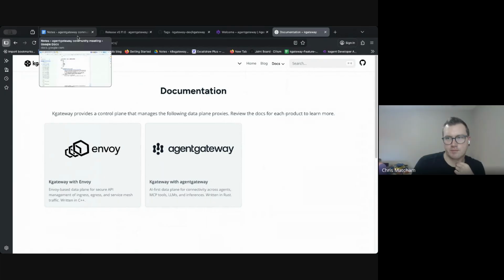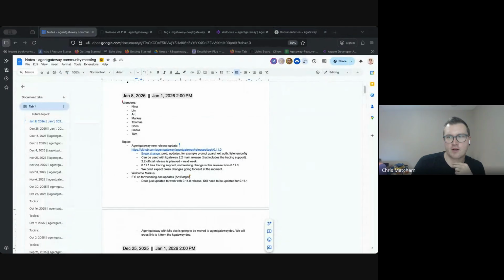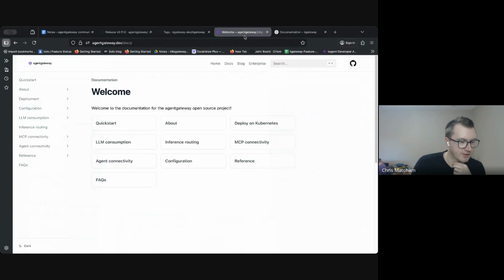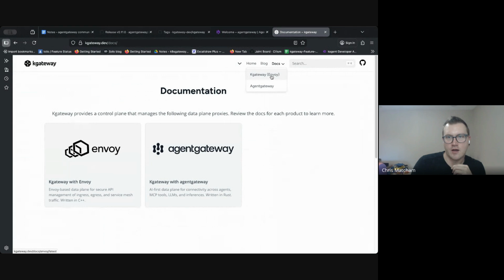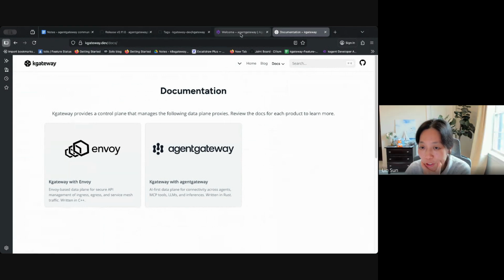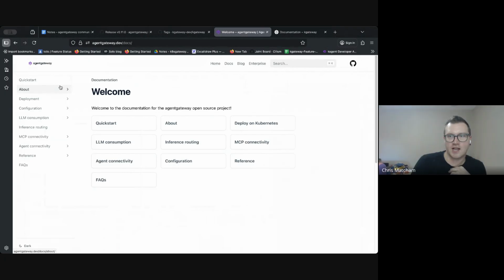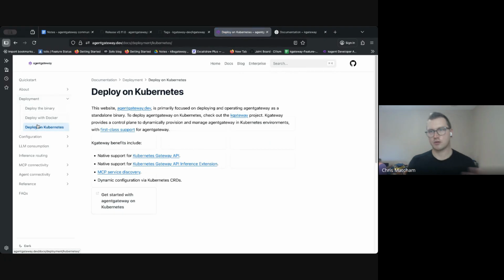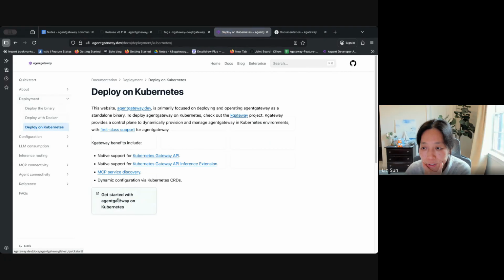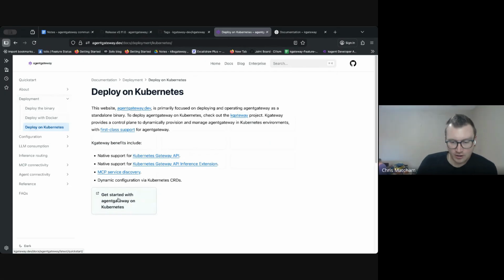Just quickly mention, I'm on the Agent Gateway site, I go to docs, and I've got the link for deploy on Kubernetes. It's giving me a 404. Oh, this one here? Yeah, agent gateway, docs, and it's the third one, deploy Kubernetes, and then Deployment. Then it's giving me a 404. I don't know what's happening.